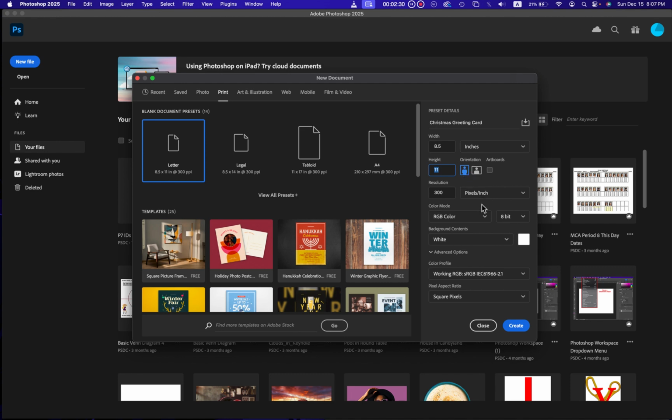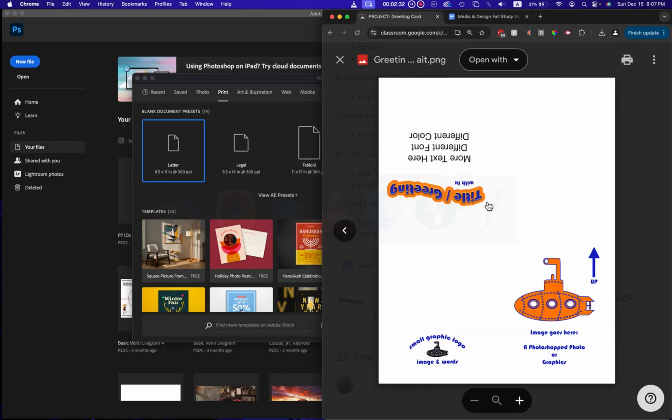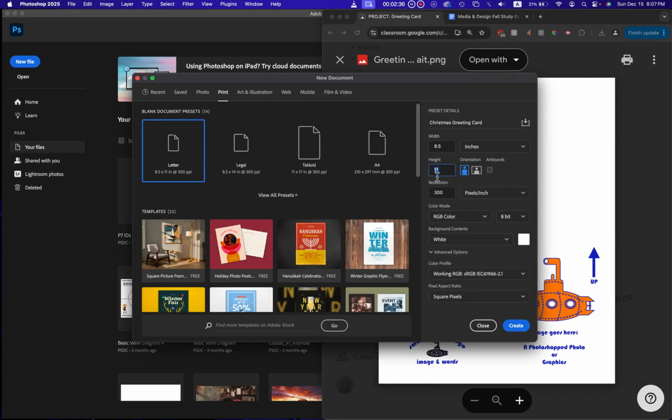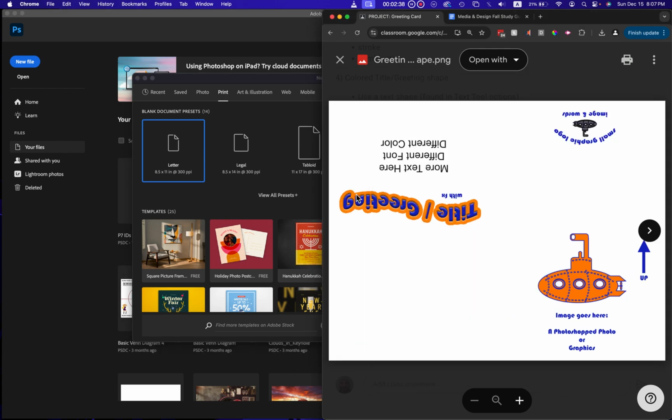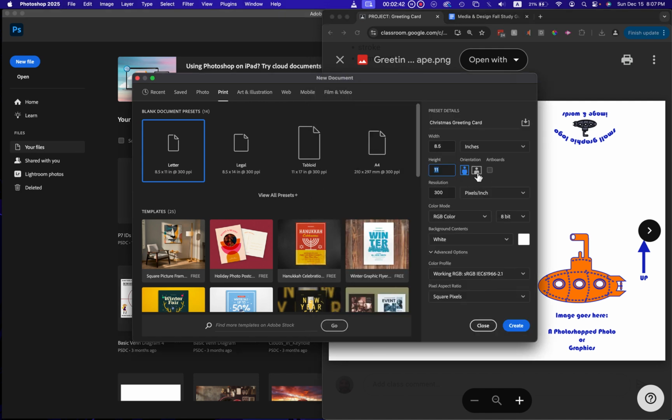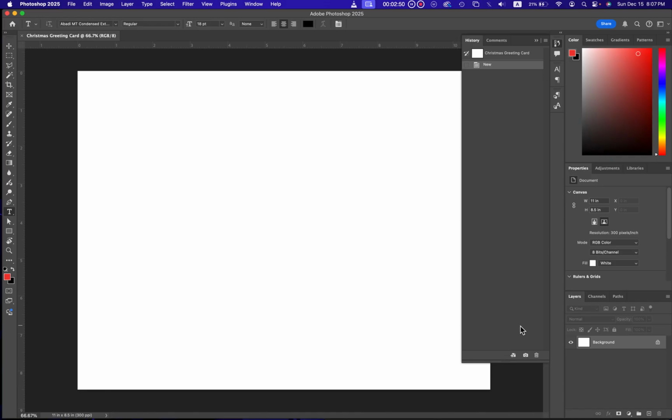If you wanted that portrait one, again, portrait being this, you would choose this default right here. But if you wanted the landscape one that looks like that, you're going to click on this button under orientation right next to it, and you'll see that this is now 11 and this is 8.5. So I'm going to go ahead and choose that one.